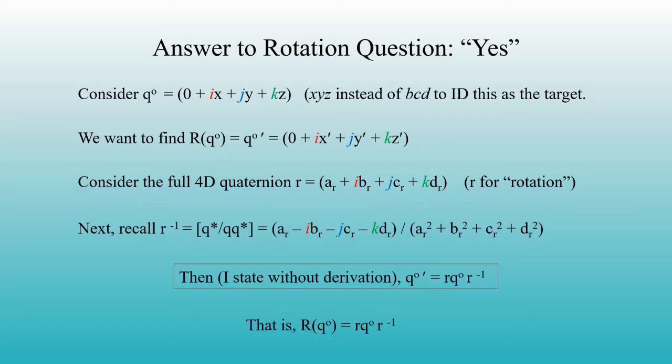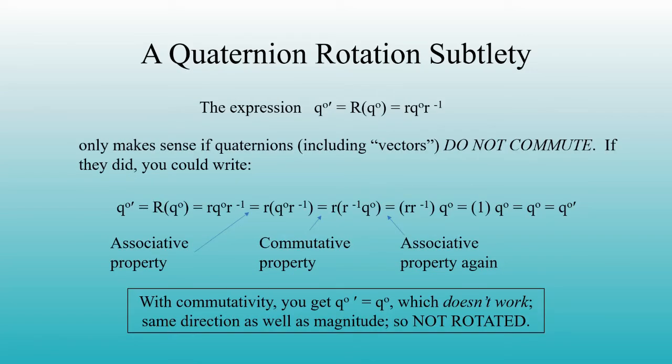The rotation operator is a triple product of R, q0, and R inverse. If this operator resembles something you've seen in quantum mechanics, it's not a coincidence, but that is a tale for another time. Before I get into the proof, I want to point out a subtlety of the math here. We showed earlier that all quaternion multiplication is associative, so that we can write R q0 R inverse without ambiguity. You can evaluate this from the left or the right, and you would get the same result either way.